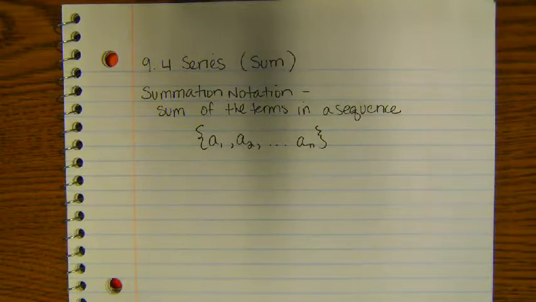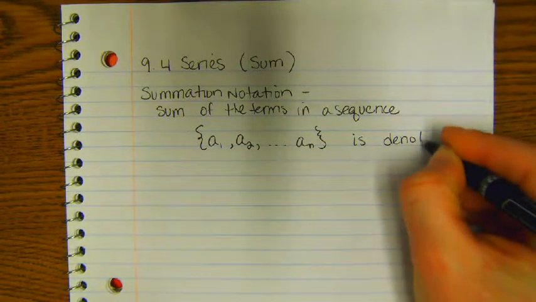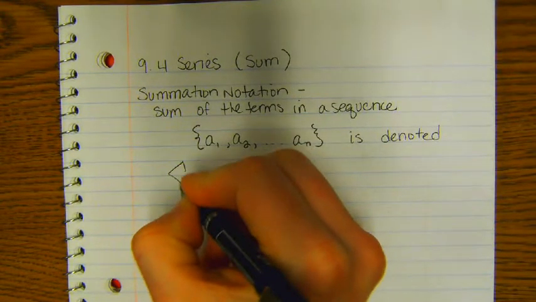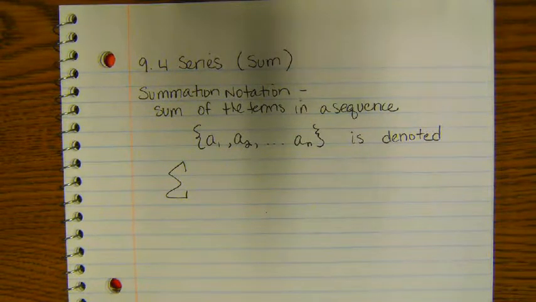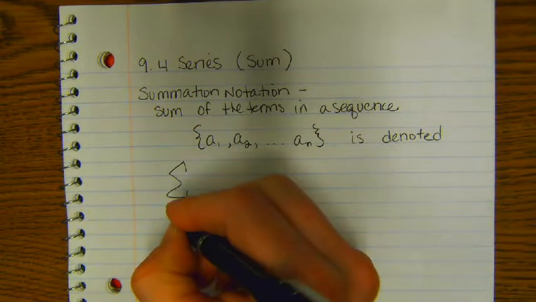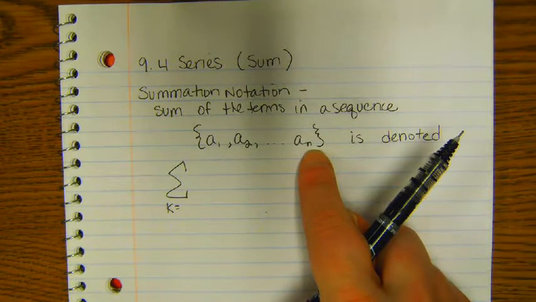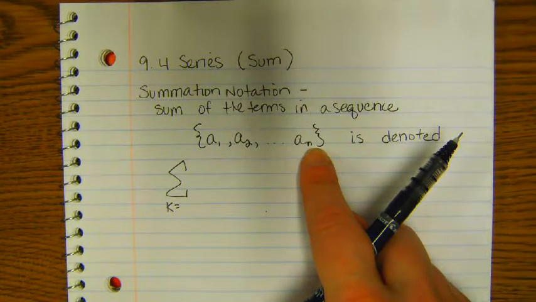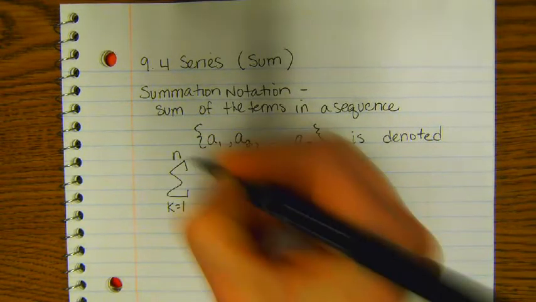Okay, and the way that we write it in summation notation is we use the sigma symbol, and the sigma symbol just means to add it up. We pick a different letter only because here I used n. I mean, it's going to be like a 7 or a 10 or something, but because I did that, I'm going to write k equals 1, and at the top n, a sub k.